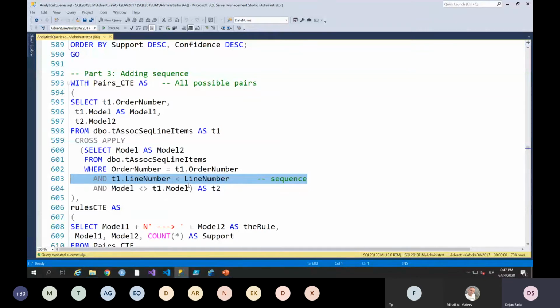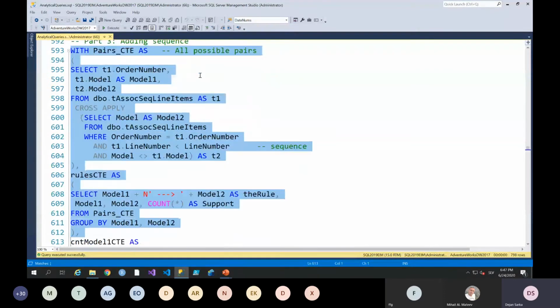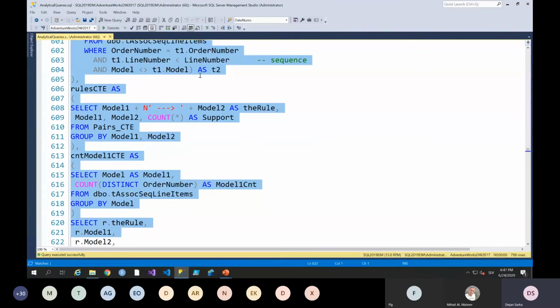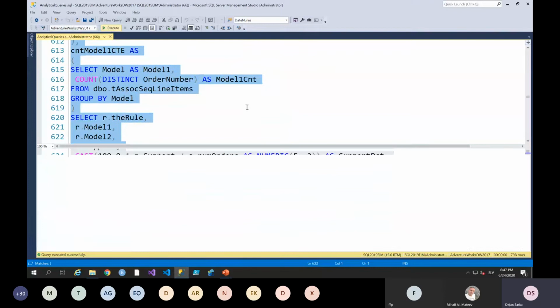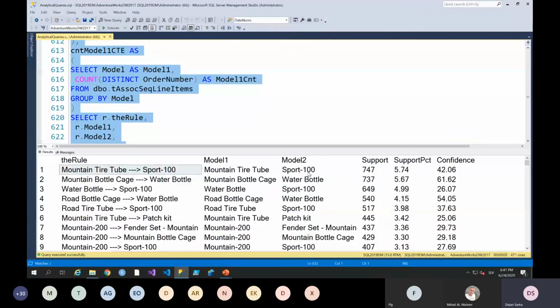So I will check only those pairs which appear always in the same sequence, and then express all of these rules. Now for each pair, I will have a single rule, and the maximal support is lower because, of course, I skipped those where the rule was turned around. So this is the rule with order.